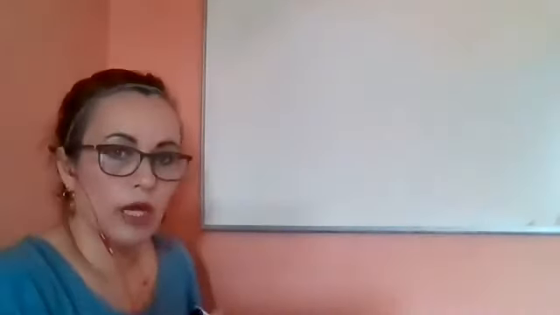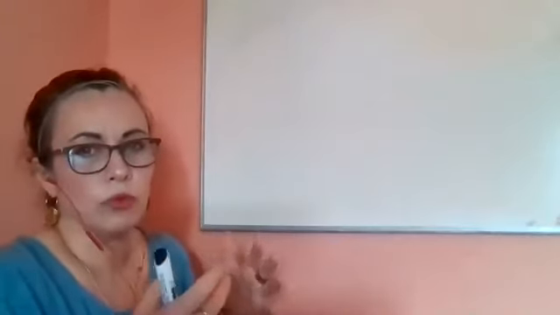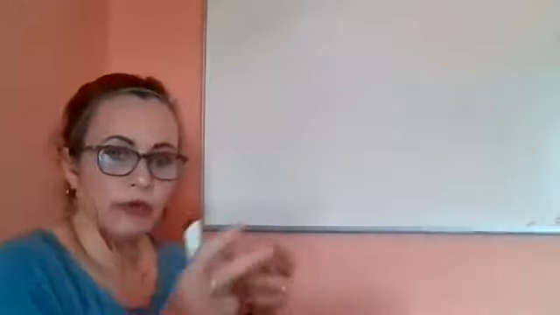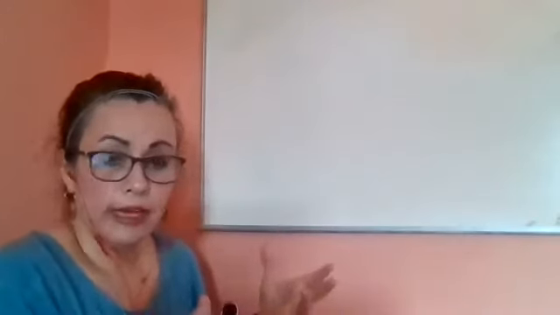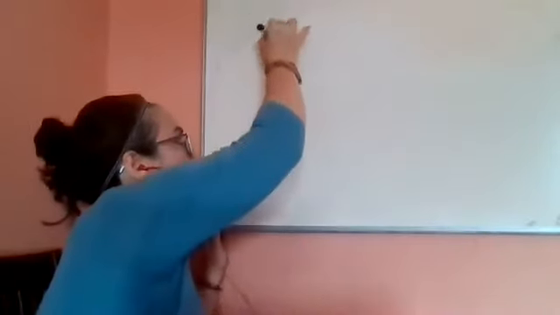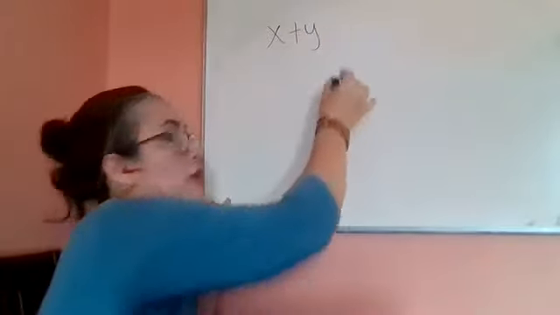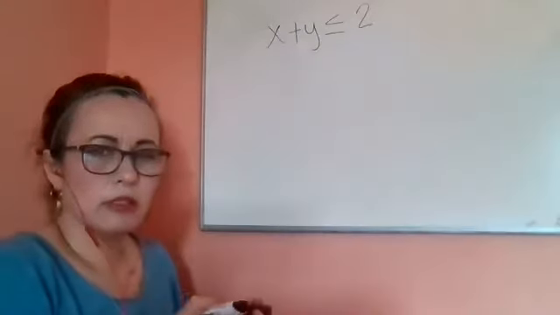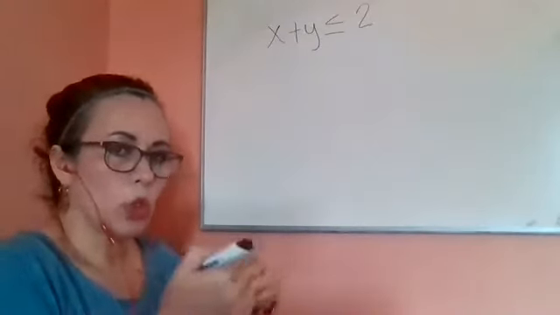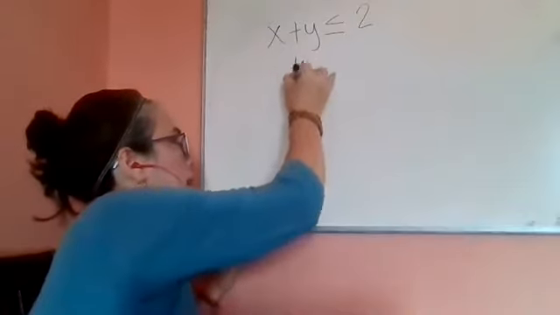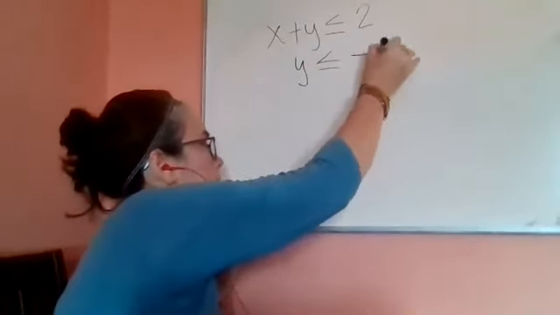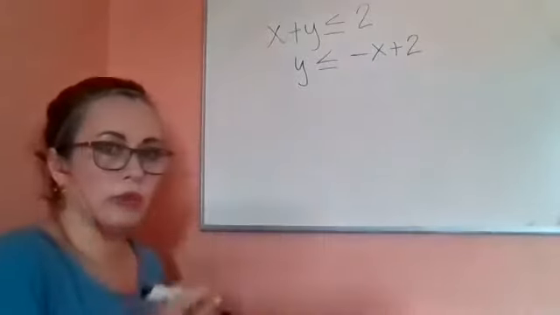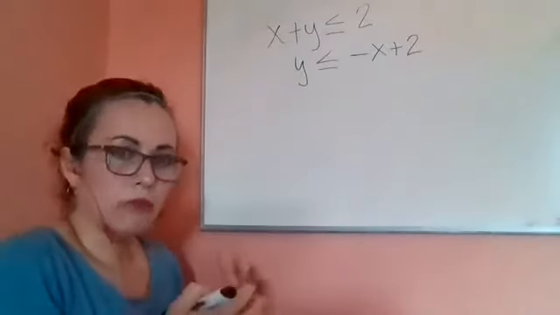First, to graph an inequality, you have to rearrange. This is the way I do it because for me it's easier to work with tables. You have to rearrange the inequality so you can find the value of y in an easier way. So let's say, for example, I have x plus y less or equal than 2, okay? I'm going to rearrange this in the sense of mx plus b, so I can get the value of y. Moving the x, I get negative x plus 2, okay? I have now the value of y.